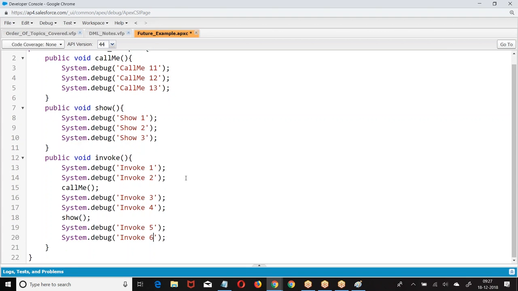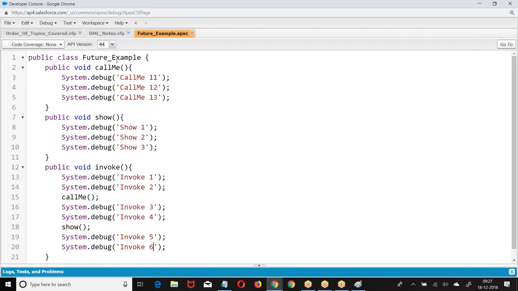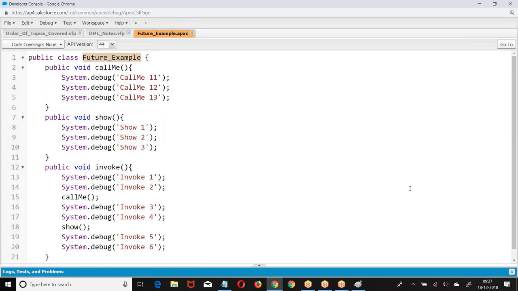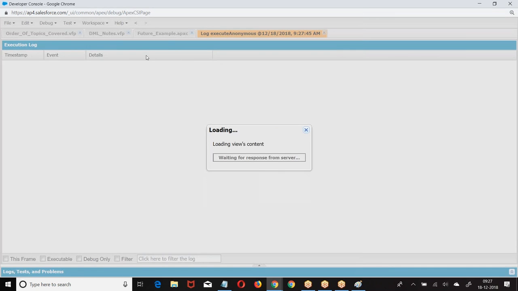Look at this. Now, I am going to execute a method called invoke. This is a method I am going to execute. When you call invoke, what is the output we are going to get?